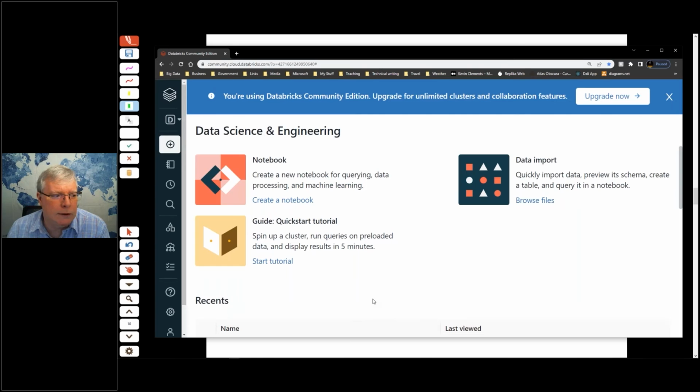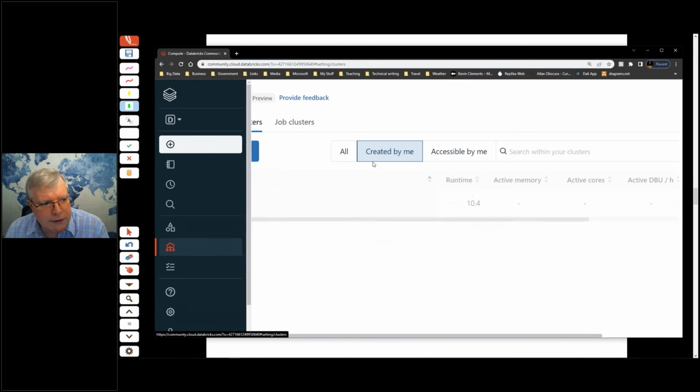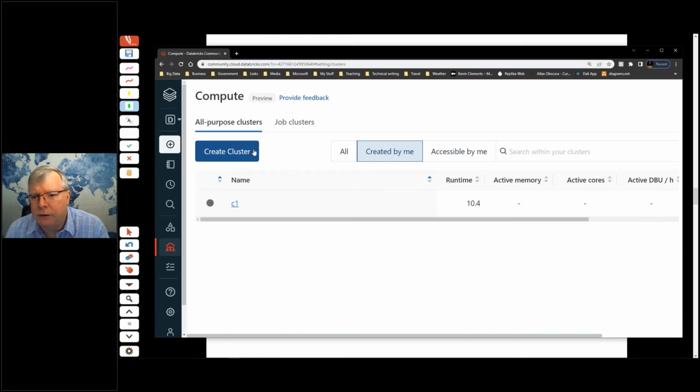As we go to something like this, we can set up our clusters, our clustered environment. And now this example uses the community cloud, which is kind of like using Python and PySpark because it gives us a single cluster to work with.